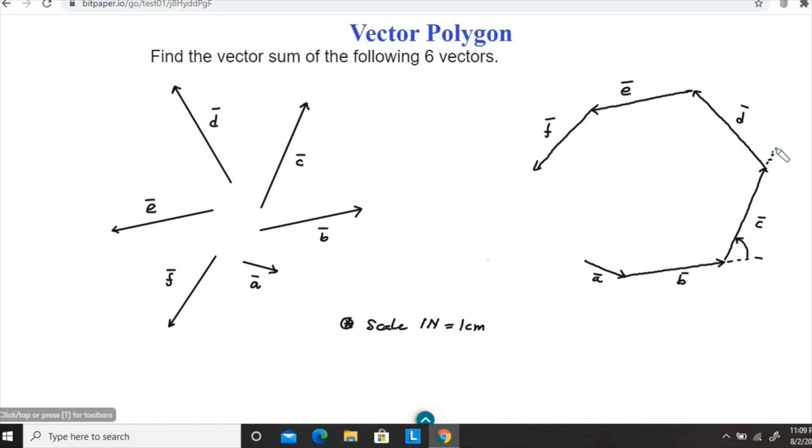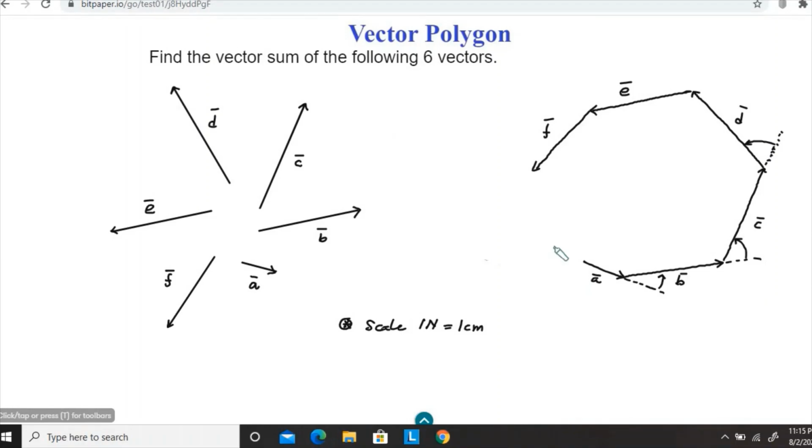So that's why this graphical method is very tedious, because you need to be very specific with the lengths, have a scale, and you need a protractor to exactly measure these angles relative to some axis. So that's why it's very time consuming, and we rarely use this method to find the vector sum or the resultant vector.